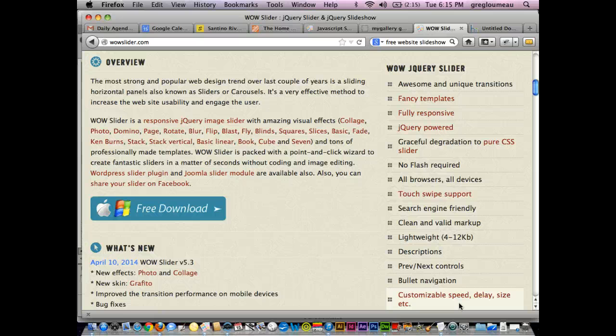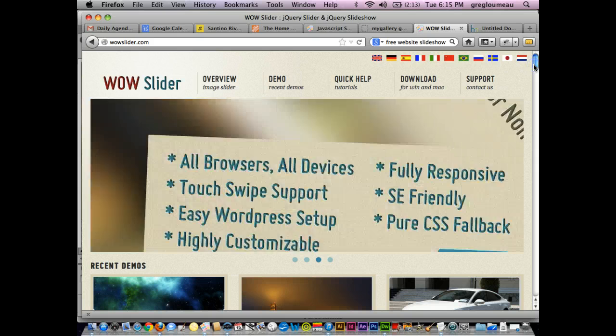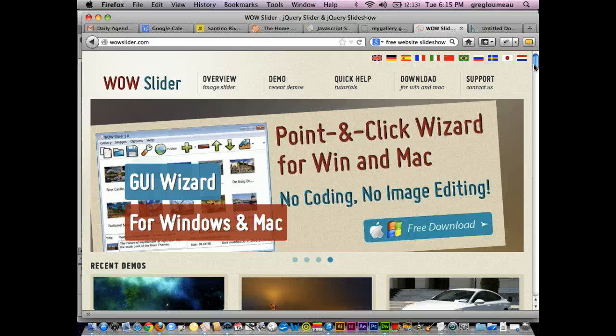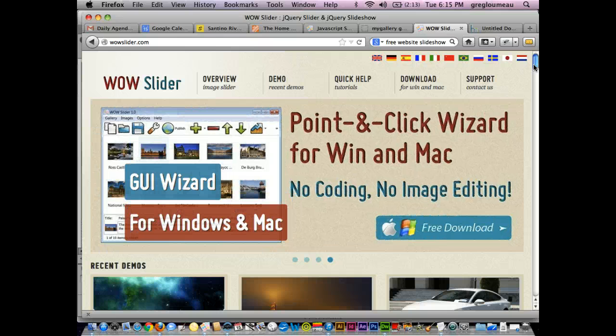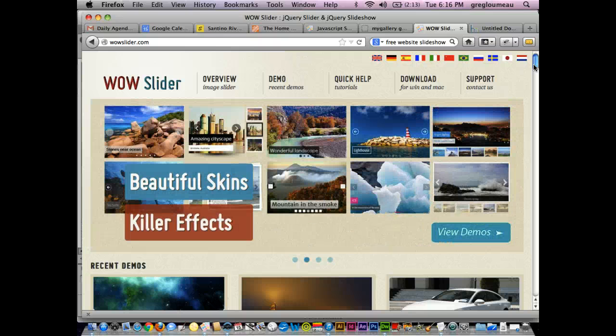Okay, so that's just a demo of one way that you can get interactive stuff up on your site. And like I said, there's many, many options, and you can use as many as you like or whichever ones you like. But keep in mind that interactive content like slideshows, videos, music, animations will make your website that much more powerful. Okay, questions? No? Why don't you guys take a break?